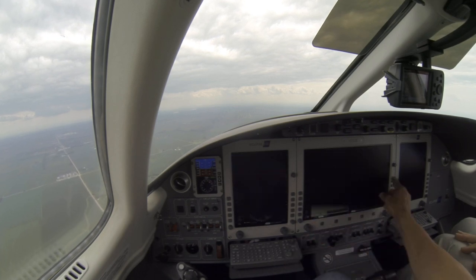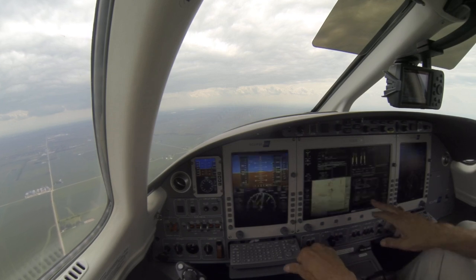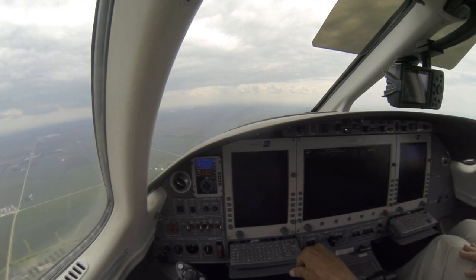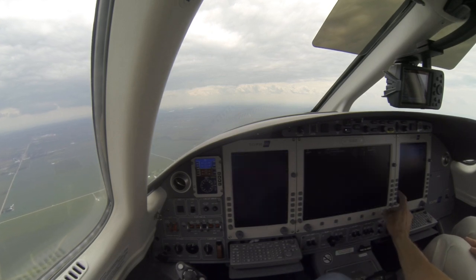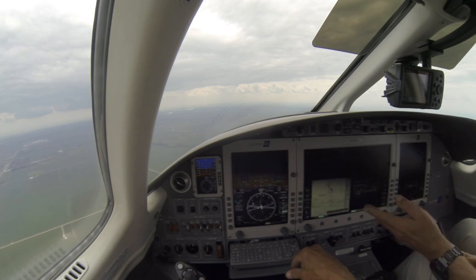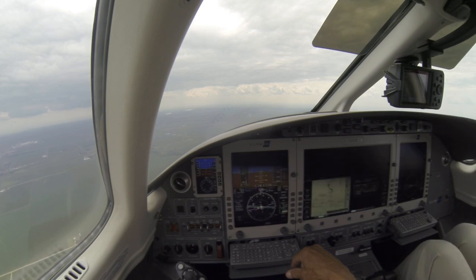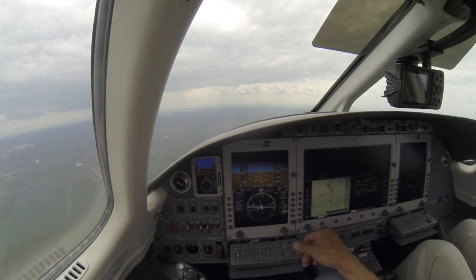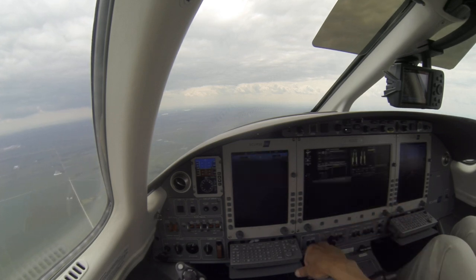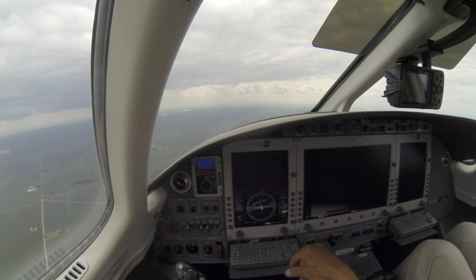Continue and execute. Now, the runway 7 waypoint appears. We can go direct to that. And now, since we have the waypoint, which is the threshold, we can OBS off of that. Okay. And we can go into, there you go, OBS on. Now your course selector is active for the CDI.